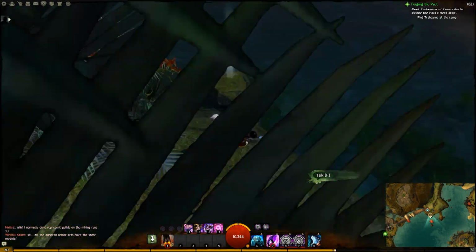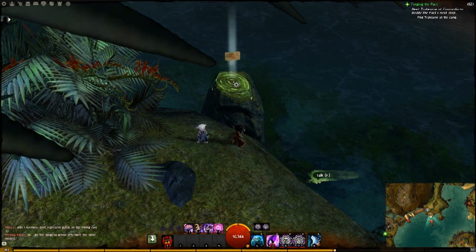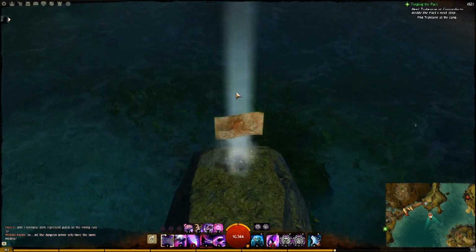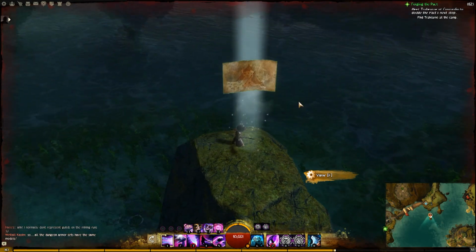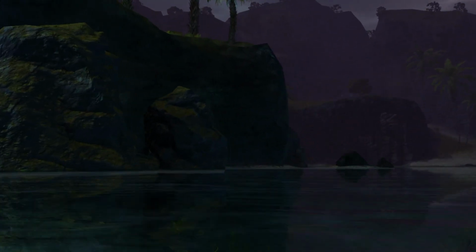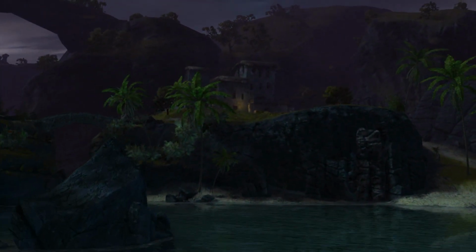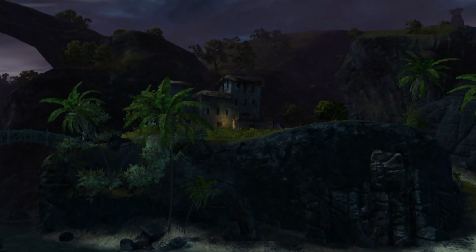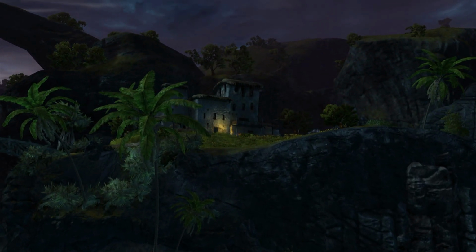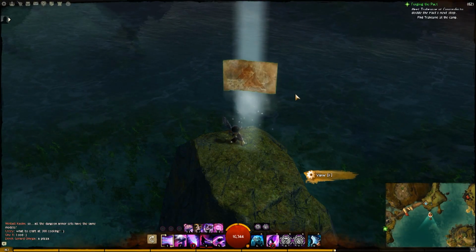Basically, you press U bet and you get his weapon. And then it's a simple case of using the one ability of the weapon and jumping across. Simple as that. And here's the view. So there we go, on to the next vista.